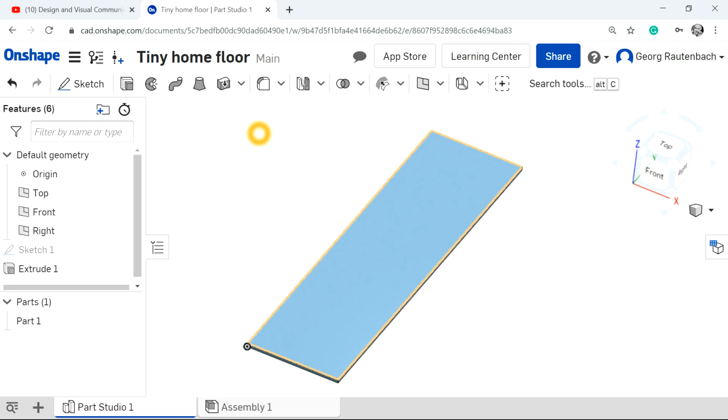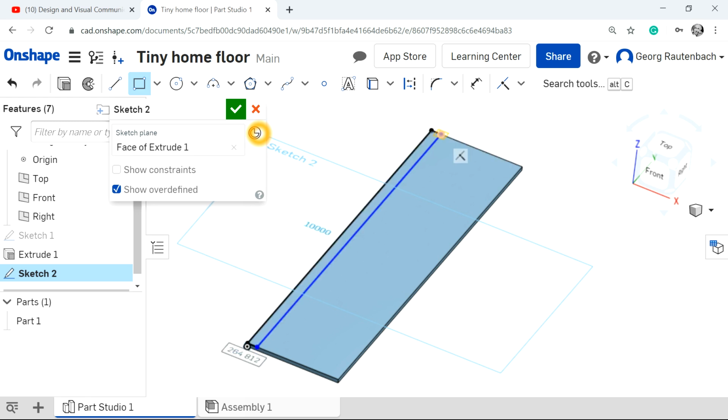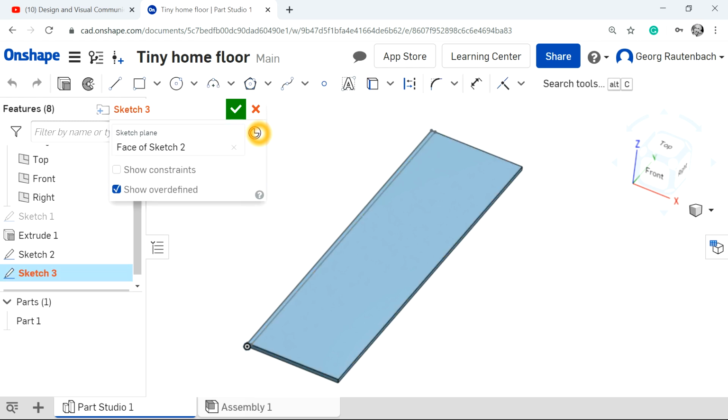Now what you want to do is you want to draw your walls. So what I'll do is you click there and go to sketch, and then you're going to draw your walls. So I'll draw my wall from there all the way to there. So it's 10,000 long, but I want to make my wall 100 thick, and enter that. And then I'll draw another wall on the other side. So I'll just go to sketch again, click on the top plane, use my little rectangle tool and go there, and then just up to there.